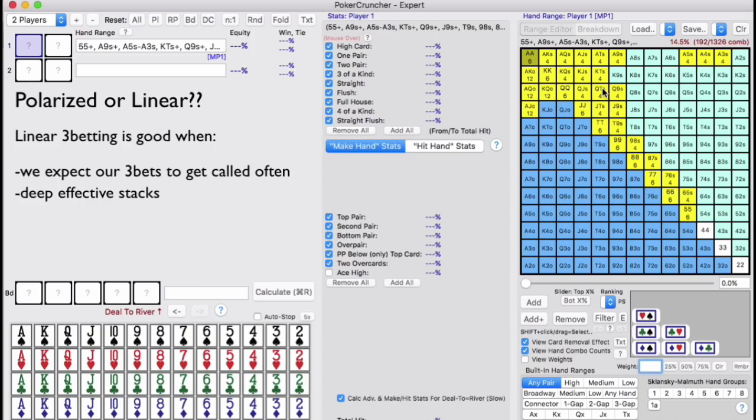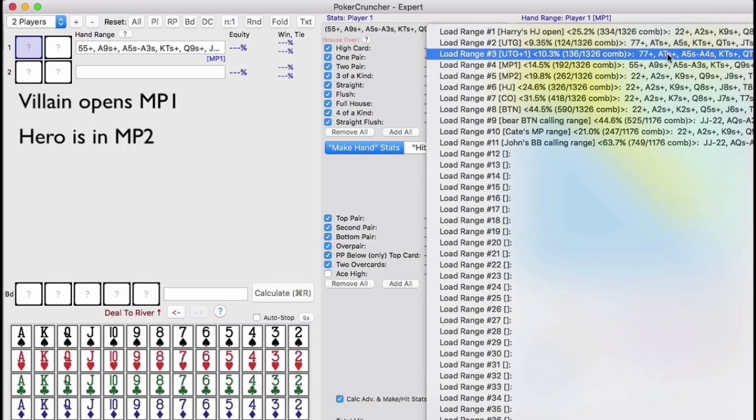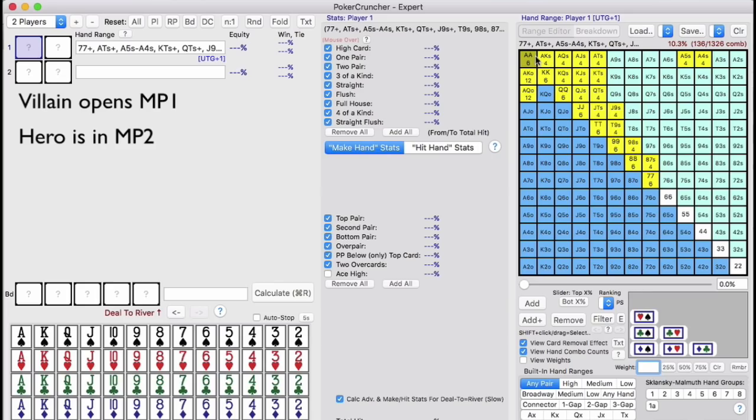In early and mid positions, we don't want to get a bunch of callers behind, so it's nice to use a linear 3-betting strategy to secure position post-flop. So if you look at some real life examples, let's say we're 200 big blinds deep and we face an MP1 open and we're in MP2. As discussed earlier, we want to continue with a range one spot ahead of the opening range. In this spot, that's under the gun 1.